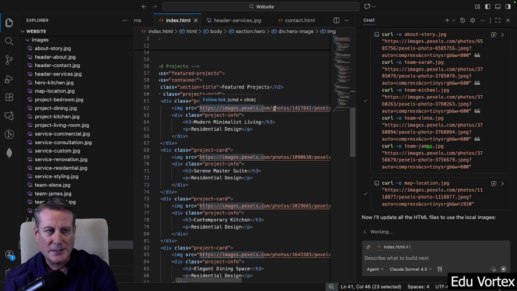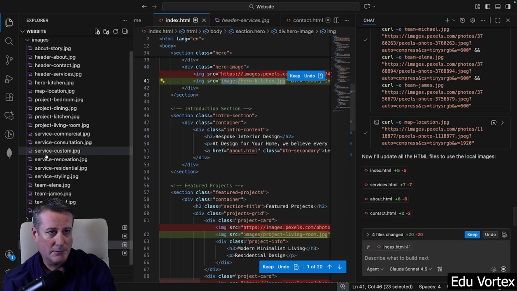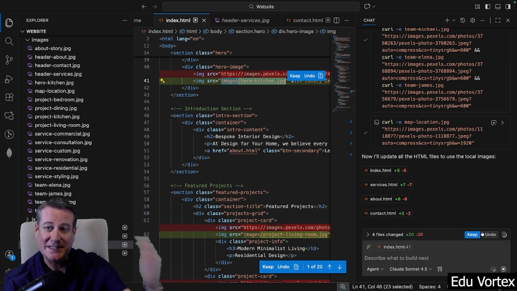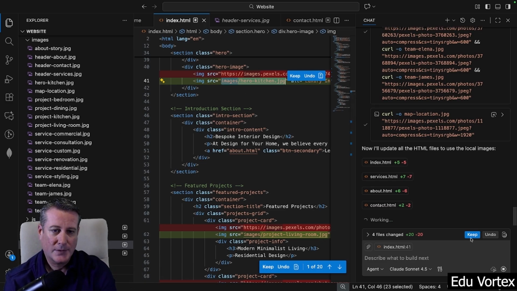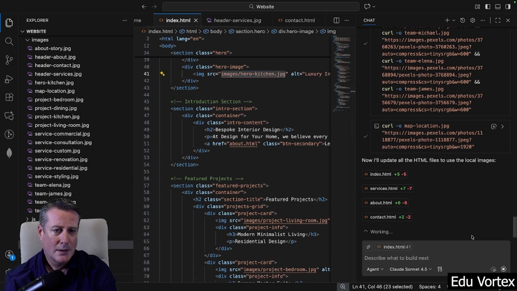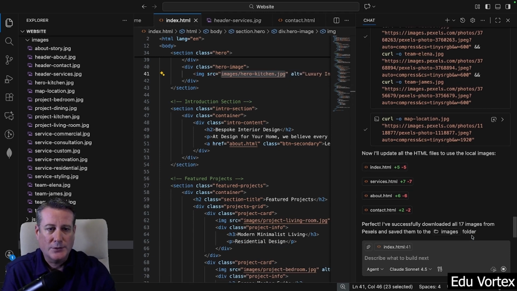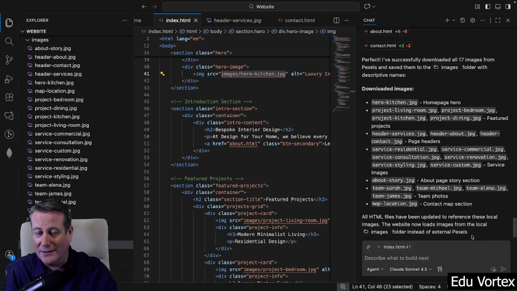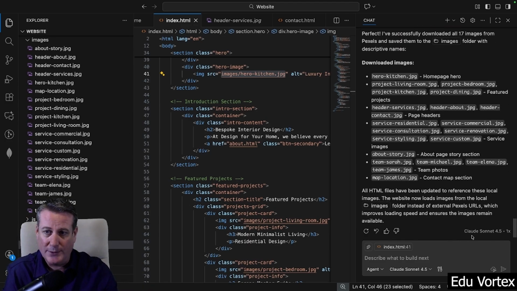This will be an example of something that's going to get changed to point to one of these images here. And you can see it just did. So it's kind of nice to see these changes happen in real time. And I'll just go keep those changes. It's almost done. Oh, it's done. And it gives me a little summary of what it did and how awesome it was.